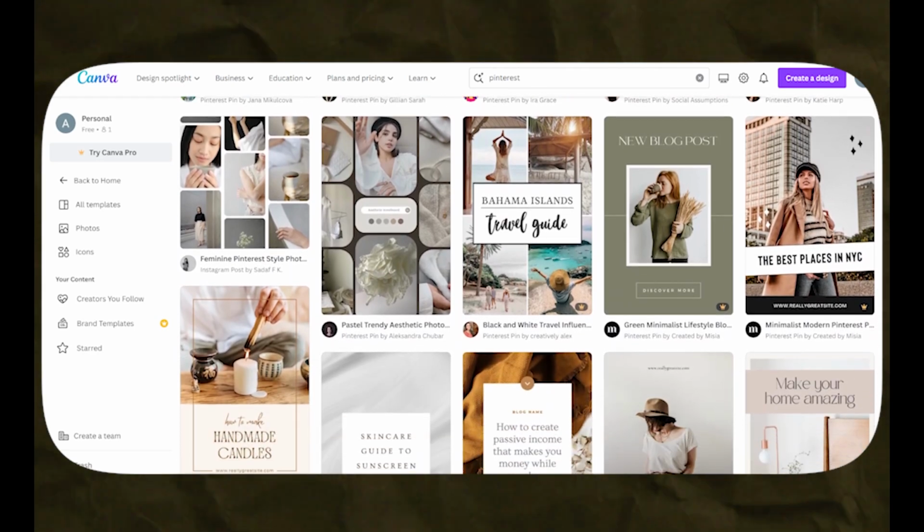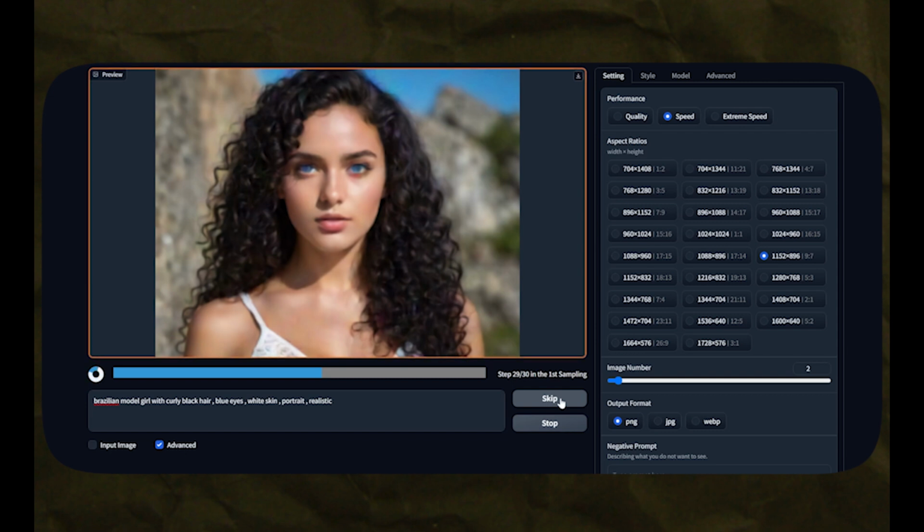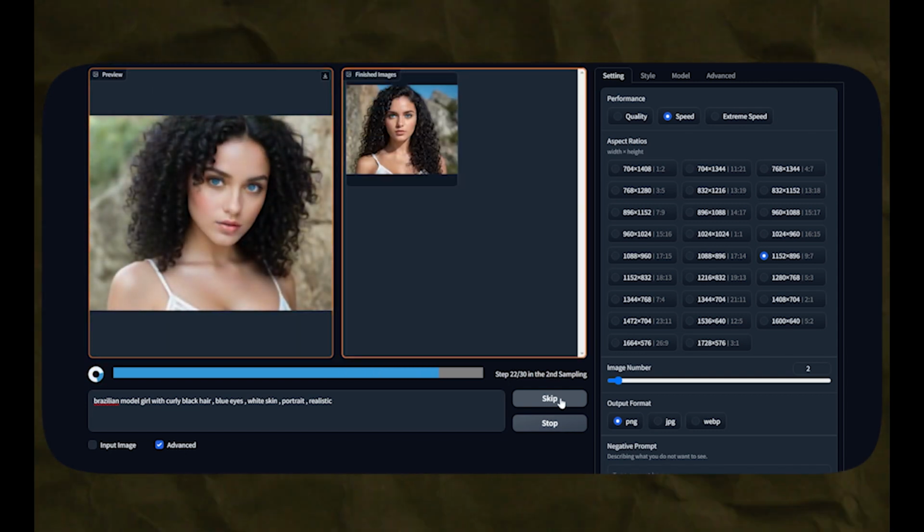For posts, I recommend you create unique posts. If you want to share video, download a video from TikTok or Instagram. Edit it in CapCut and add some title and make it unique by yourself. If you want to share photos as a pin, you can generate a photo by AI. I explained the way you can generate any photo you want with Focus Collab in my last video, so you can click and watch it later.